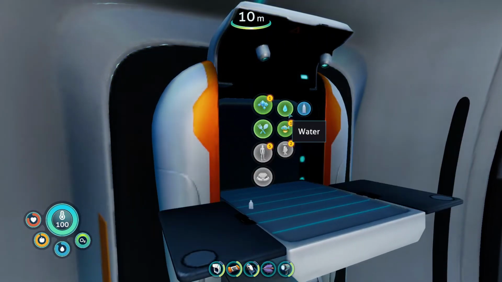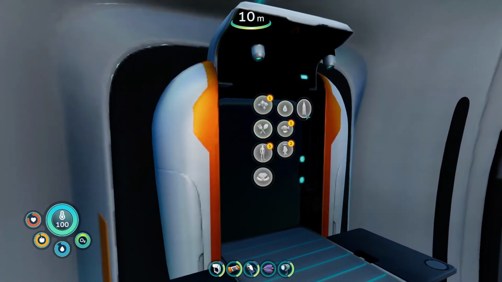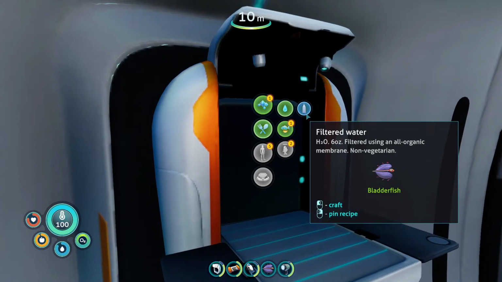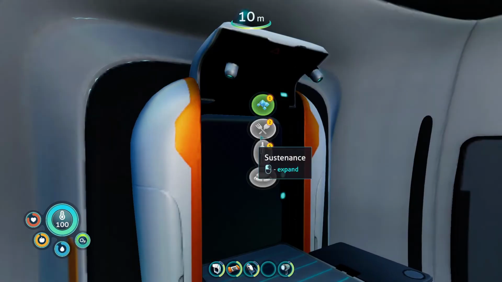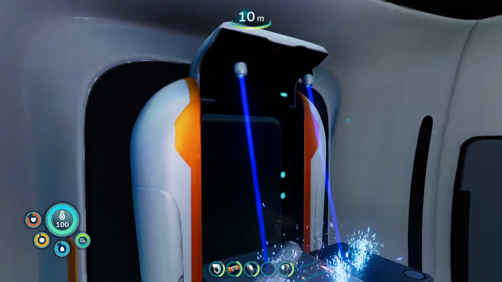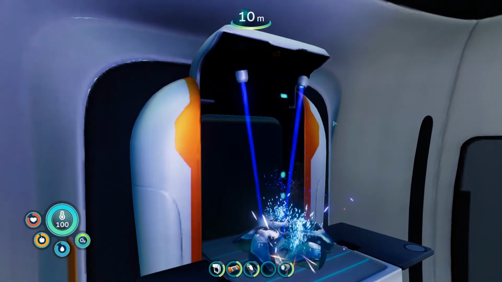Seems like hydration is the one thing, in just about every survival game, that actually drains the fastest, and it's the one you really grind out. You know, food isn't that bad, and it kind of lasts pretty good. But man, so from here we want to make this. I want to make 2 glass.